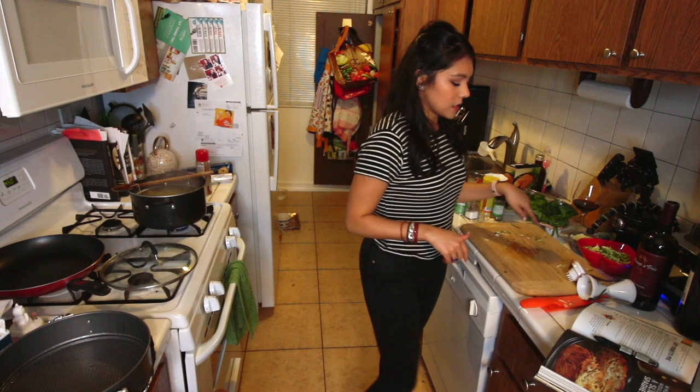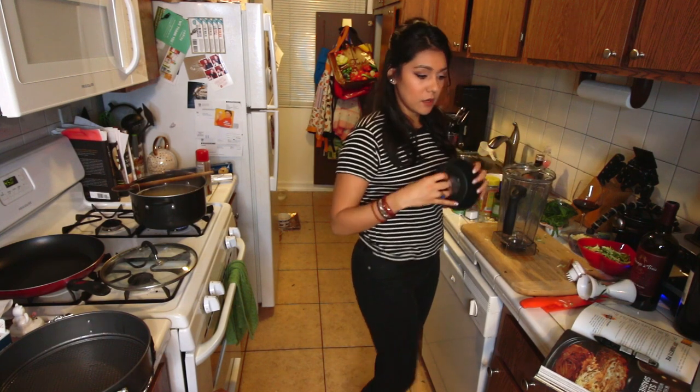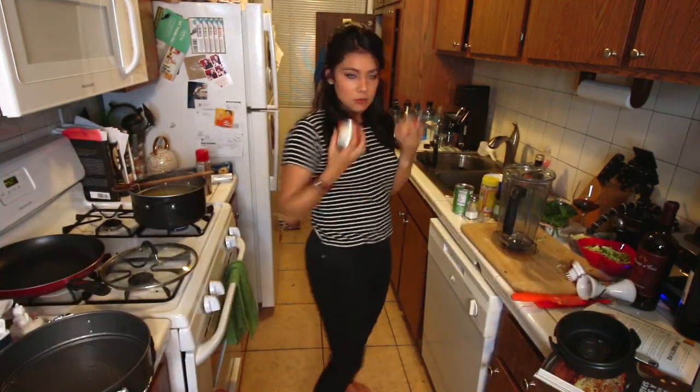We got our basil sliced. Now we're gonna take our blender or food processor. I prefer blender. My food processor gives me a lot of trouble and I don't wanna bother it right now. Into our blender, we're gonna put 15 ounces of no salt added tomato sauce. I couldn't find one can that was a 15 ounce can, so I bought 2 8-ounce cans. So it's a little bit more than 15 ounces. Don't tell anybody. Tomato sauce, aye!